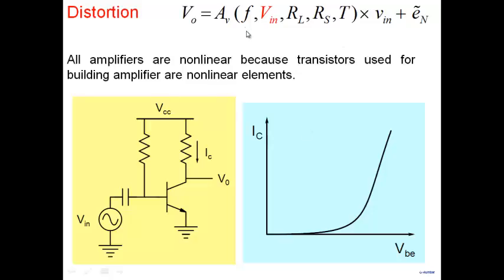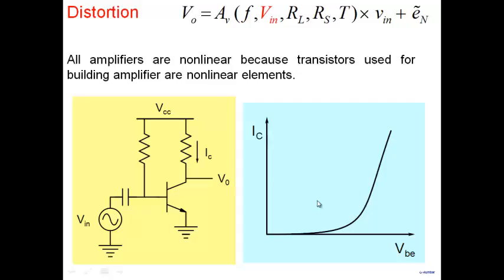So that was frequency. And the other one, very important, is that amplifiers in general are nonlinear. And the reasons for it are that they are made up of elements. You see a simple amplifier here. The elements themselves are nonlinear. The transistor, whether I take a bipolar transistor or a MOSFET, is a nonlinear element.